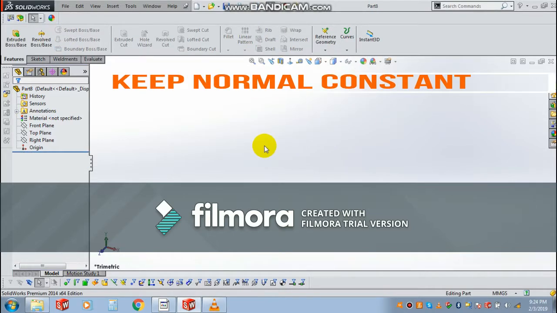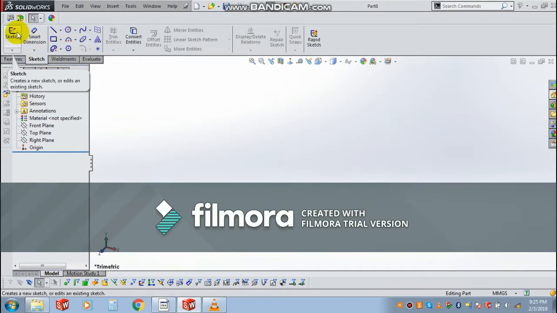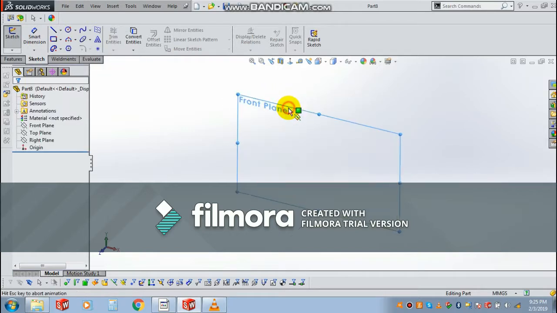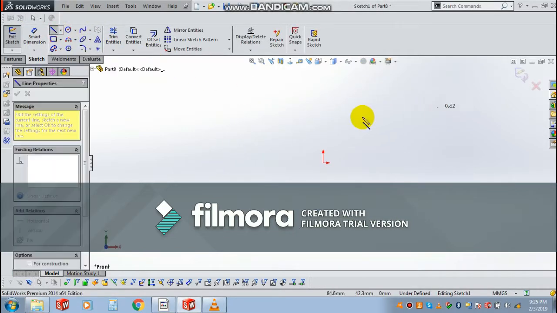Keep normal constant. First we will create the profile and path. Click on Sketch, choose a plane, draw a profile, path.